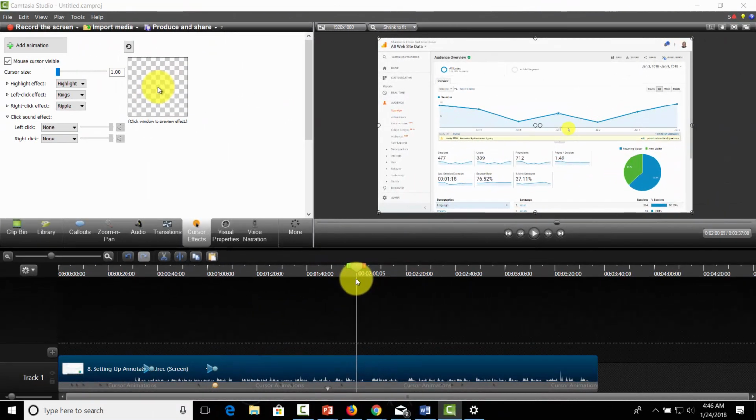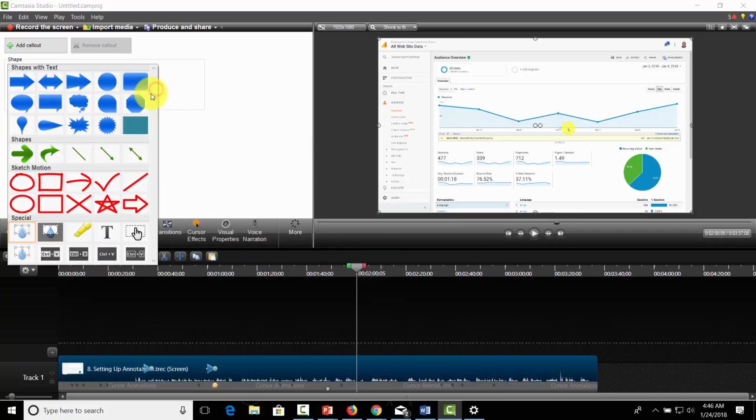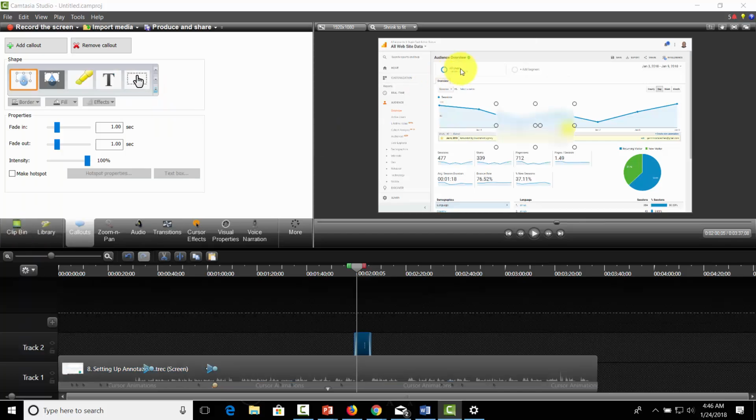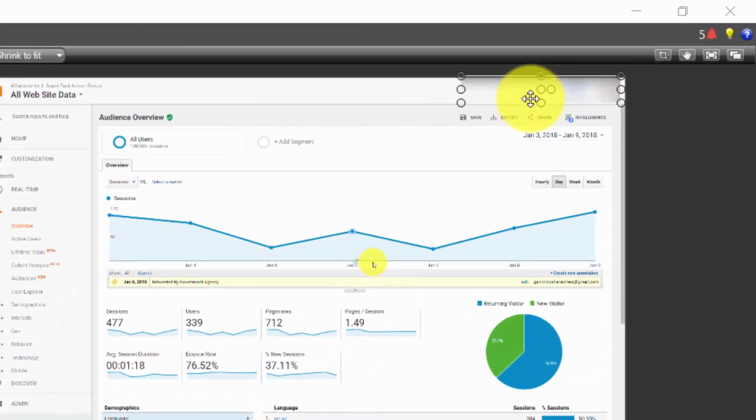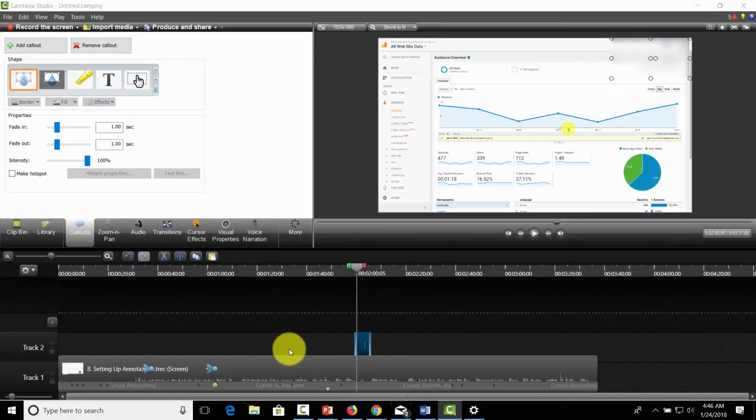Video editors also come with a blur command. So if you record sensitive information, you can use the blur feature. In Camtasia, it's called a callout. And you can then take your callout and hide the sensitive information. So you'll want to find out what the blur command is going to be inside of your video editor.